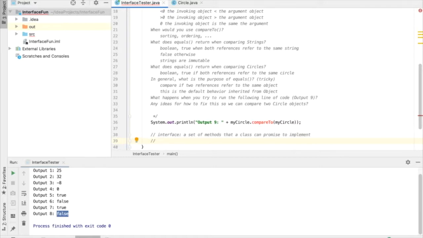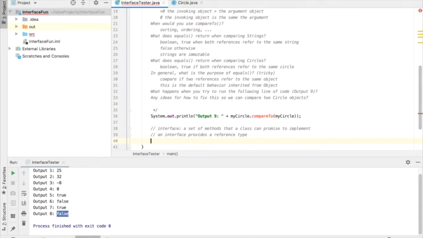One more thing I want to add about interfaces here. An interface provides a reference type. We're going to see that soon, but kind of a preview. So what I want to do in this video is first talk about the Comparable interface, which has one method in it. And that method has the signature int compareTo(T o), with a parameterized type T and a reference o, which I could even remove here.